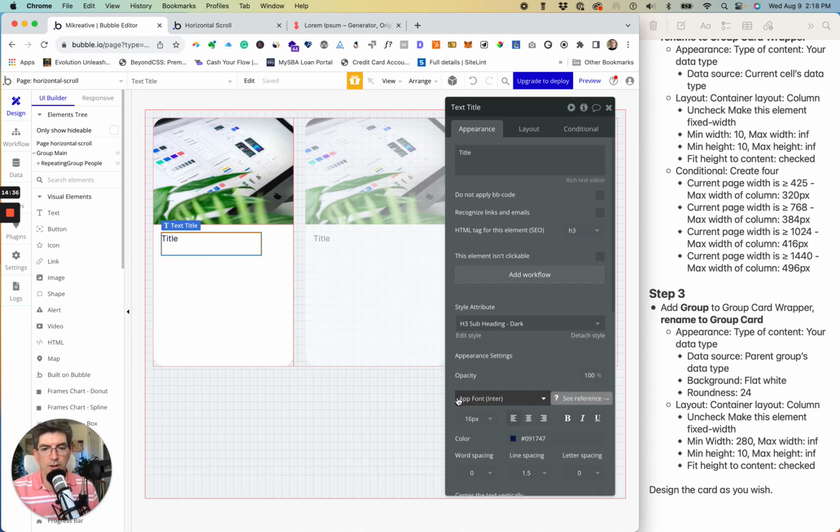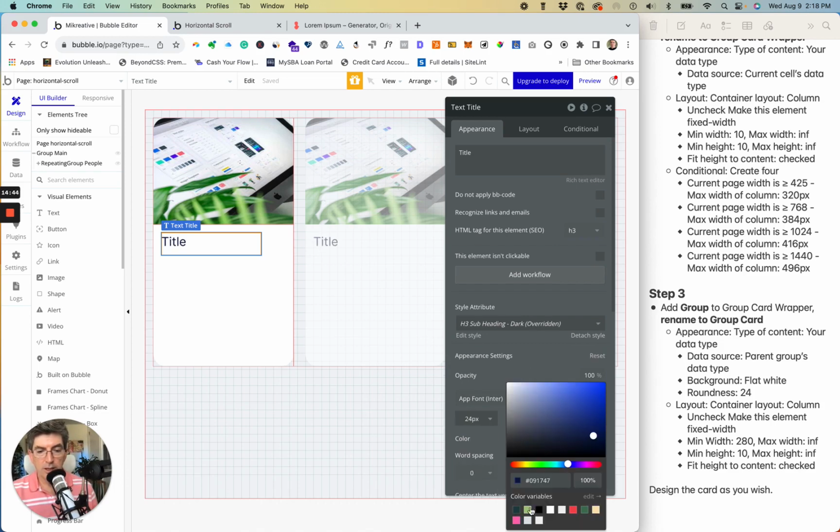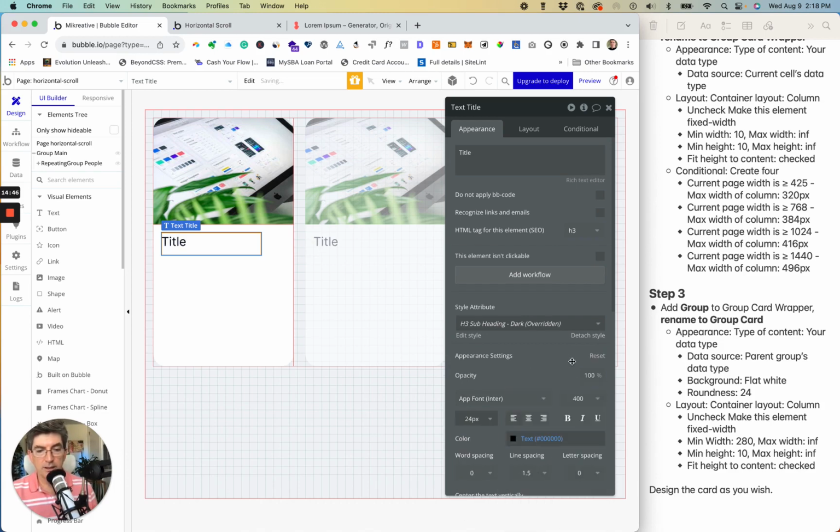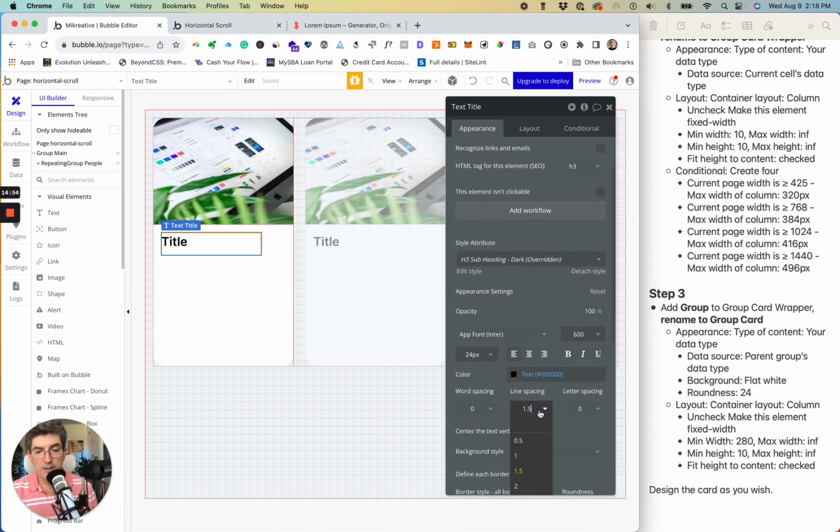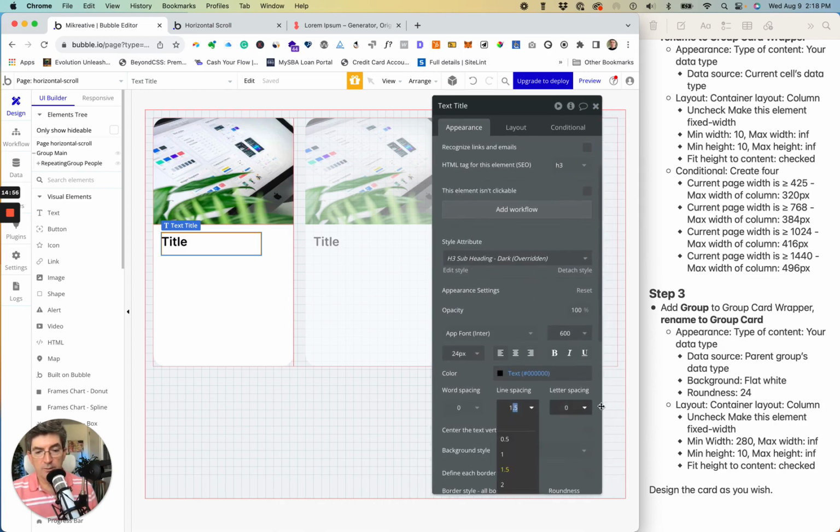So it goes in order of the titles. Although I do want this bigger. I want it to be my text color. Let's make it semi-bold. Line spacing 1.1.